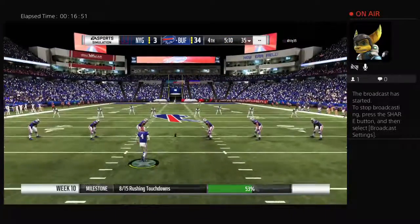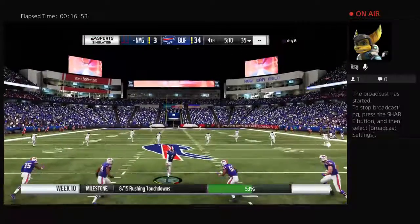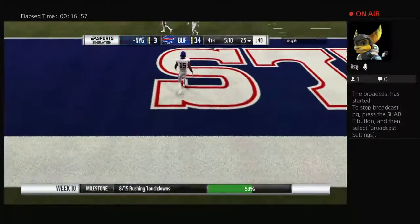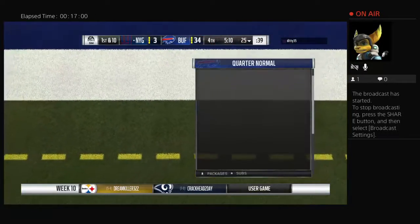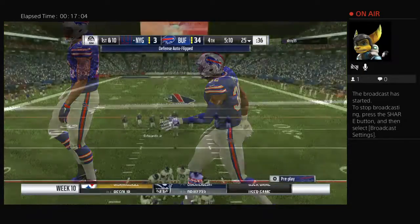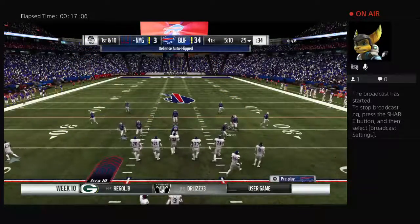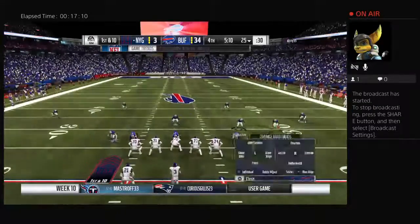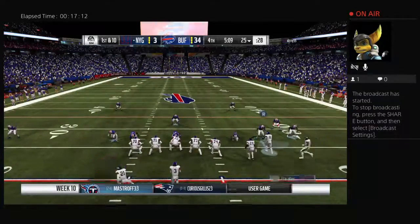Here's Hauschka now to kick it away. And this will be a touchback as that sails over the end line. The Giants offense now, they get ready to head back on the field. And they had 3 points last time, but they didn't want 3 points because they were well within range of scoring a touchdown. We'll see if they can do better now.